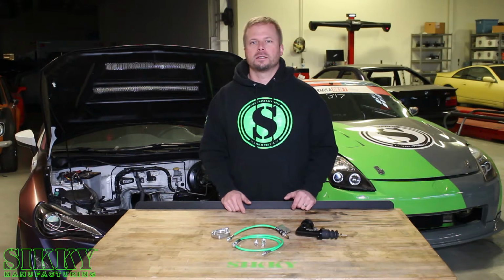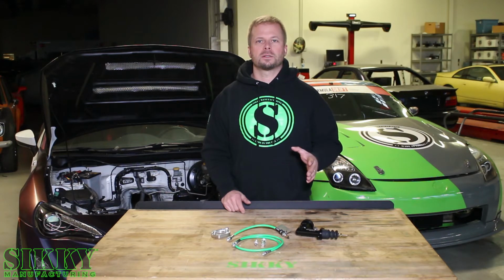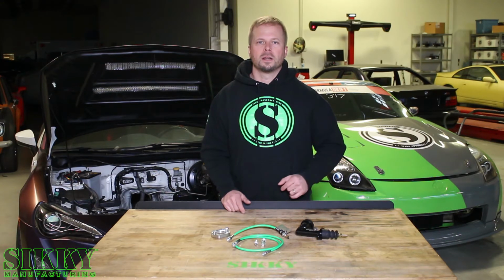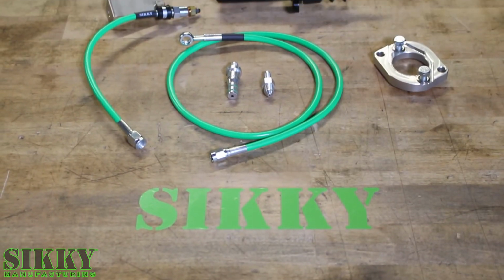If you have an S chassis 240SX and you're looking to swap a TR6060 transmission into that vehicle, we've got the clutch master cylinder kit to make that job a breeze. Let's take a closer look. This package comes with everything you need for a quick and easy installation.